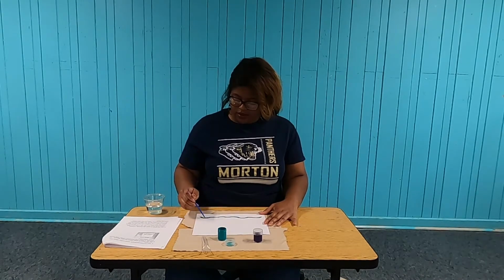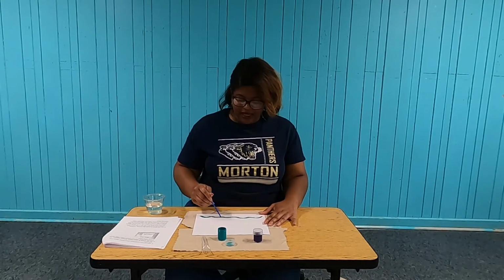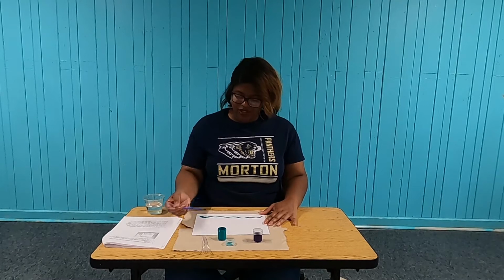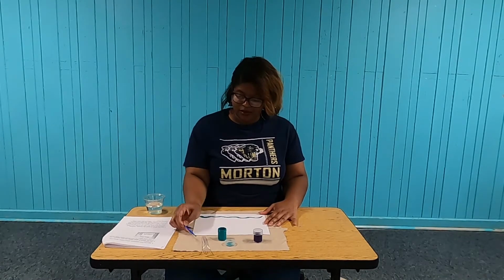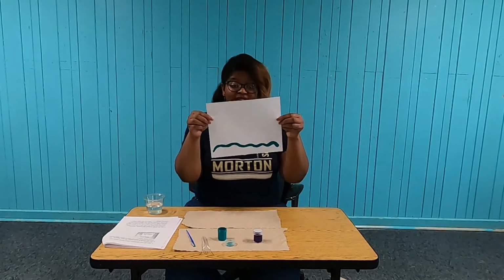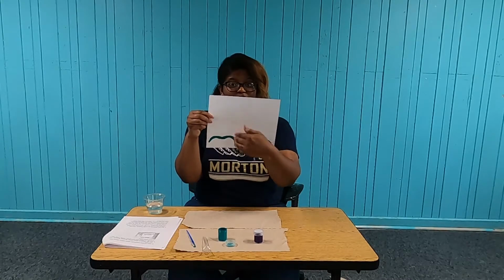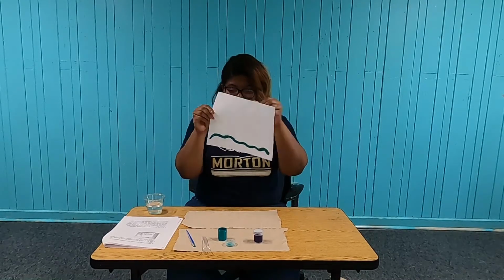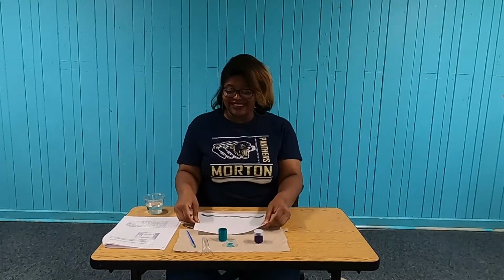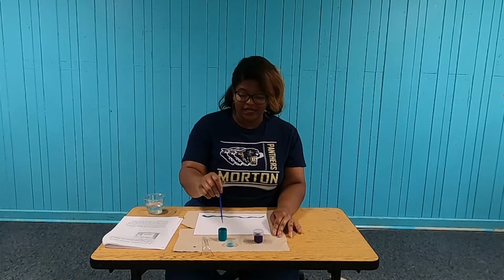All right. So I'm filling mine in, and then I'm gonna show it to you. I'm gonna lay that to the side. So this is a little line that I'm gonna use for grass, okay? I'm gonna draw my stems on this grass. I'm gonna use that same exact color that I just used, the green, to create my stems.